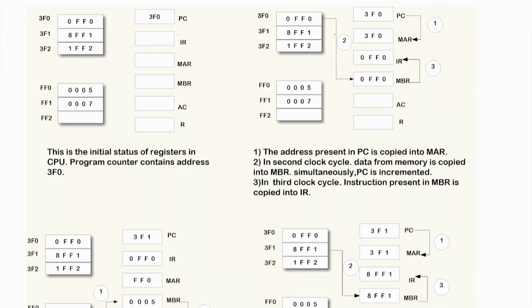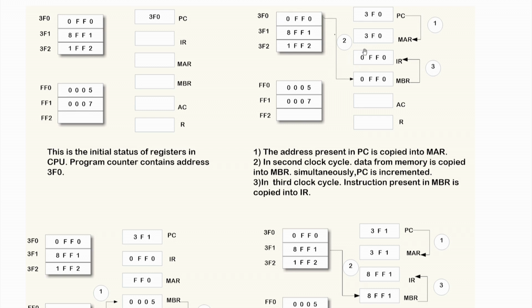If it had been something like add memory location FF0, memory location FF1, then 0FF0 would have been here and FF1 here. You have to first read this, then read this memory location part, of course 8 would have been there, merge it and then do it. So, it is more difficult. You would have required only 1 or 2 instructions to solve it, but now we require 3 instructions because we are taking a single address format. But with single address these things are very simple because every memory location has a single instruction.